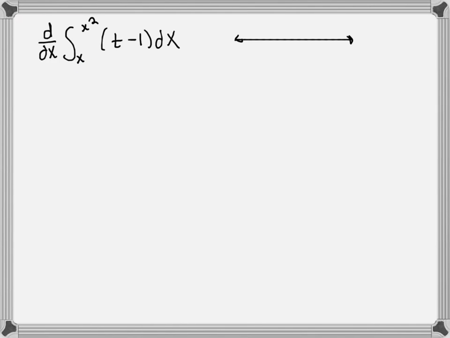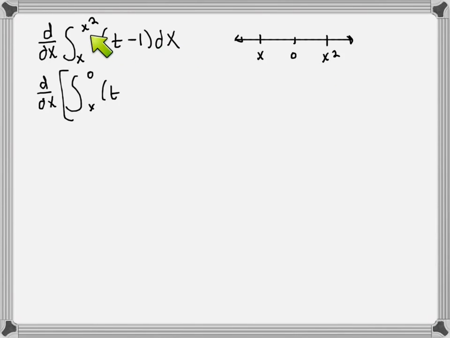So I'm going to do a number line, and again I'm going to assume that x is less than x squared. So I'm going to pick a number between x and x squared. Doesn't really matter which number you pick. I'm going to use 0. And again, I'm assuming that x is smaller than x squared and that 0 is between x and x squared.